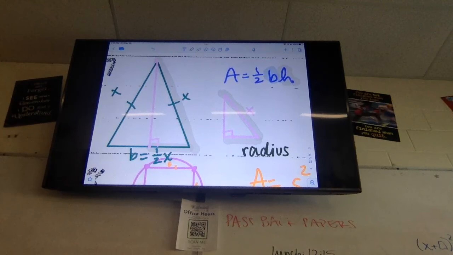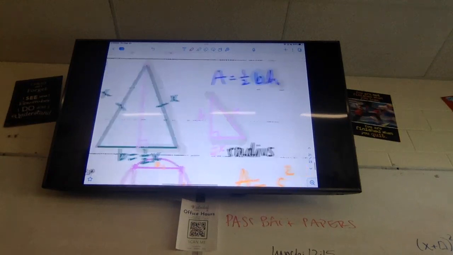I don't know that. I know that you're going back to your special right triangles. I don't know that for sure. I can think of a better way of saying it. If this side is X and the base is 1/2 X, what should the bottom be? If the bottom is 1/2 X, what's half of 1/2 X? Okay, good. You guys are really stressing me out. 1/4 X. And then I'm going to label this other side as height.